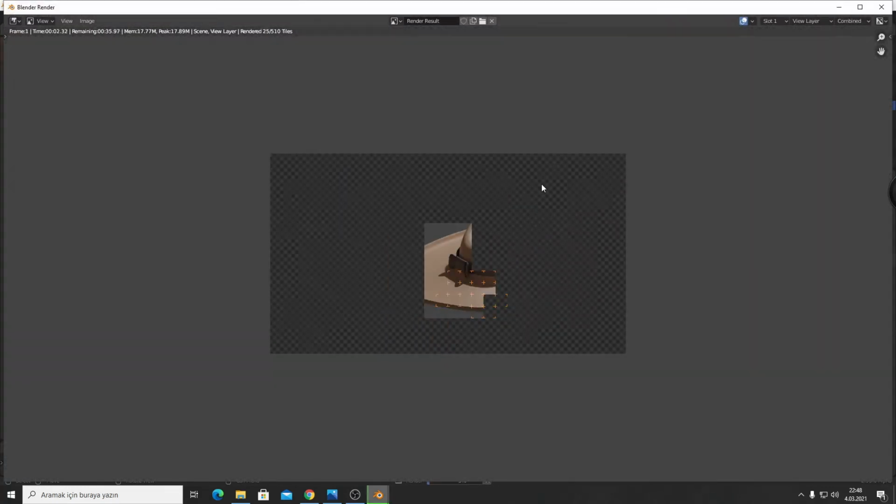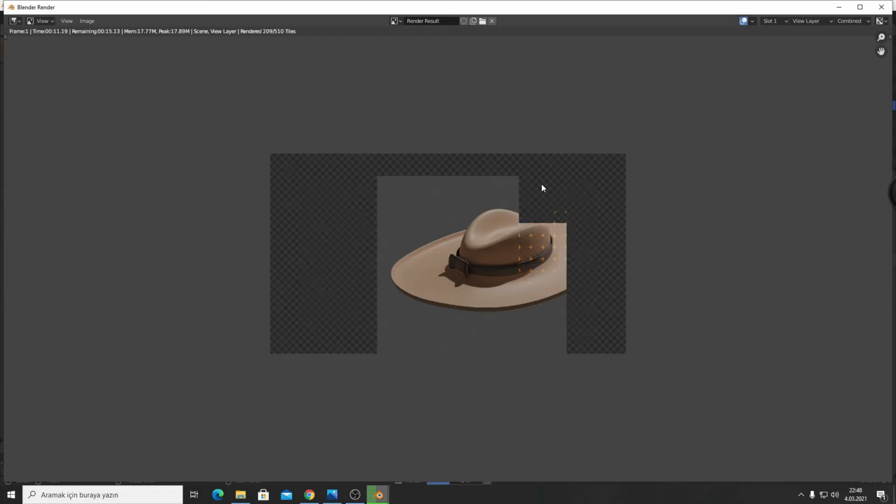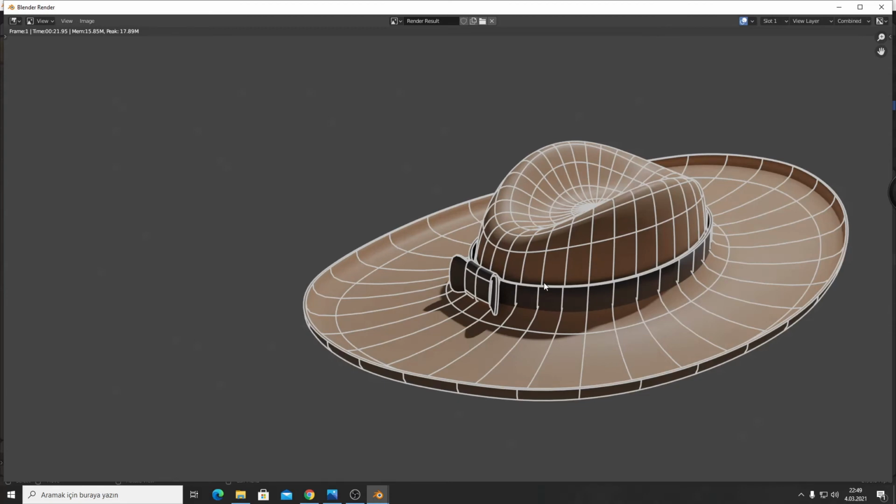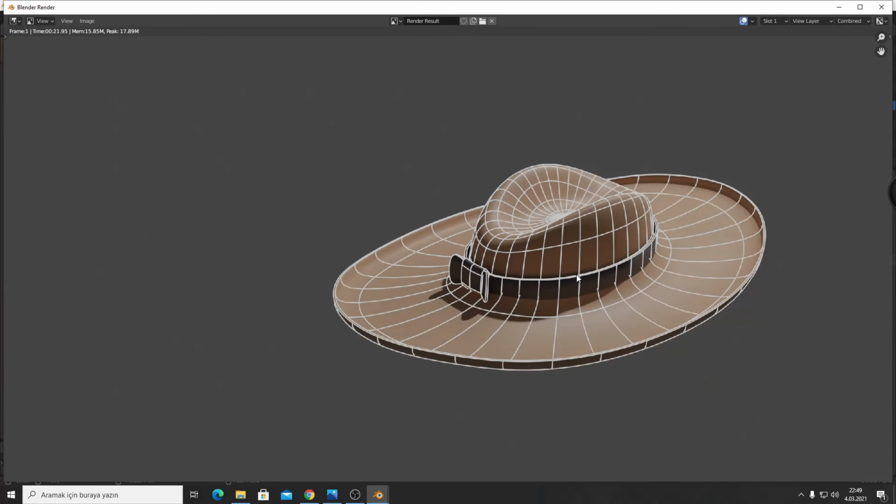And you can see, first of all, it doesn't look like it renders your wireframe also, it just renders your design. But be patient, first it finishes your model, then adds your edges to your model. I think it looks good.